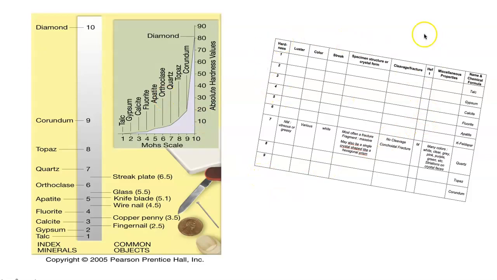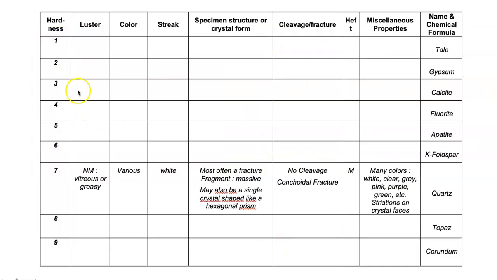So let's look at this chart and how you would fill it out. The hardnesses are listed here, and the mineral names are over here. This is a little bit unusual, but it is our first lab. In the future, you're going to have to figure out mineral names. So let's look at the different properties. The first thing that you're going to have to determine is luster. And luster means how a mineral looks in reflected light. Generally, we're going to decide that it's either a metallic luster or a non-metallic luster.